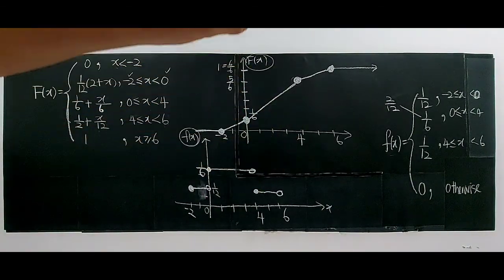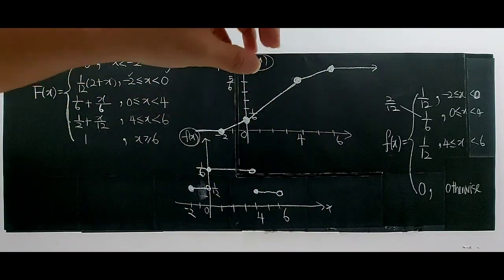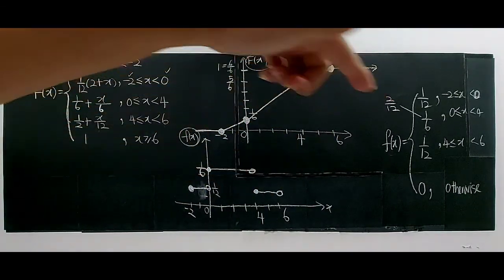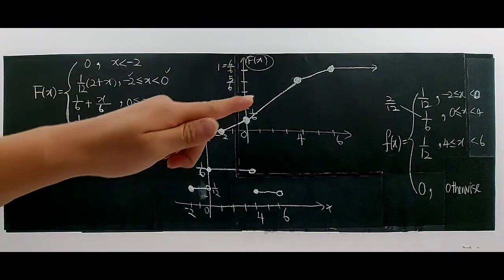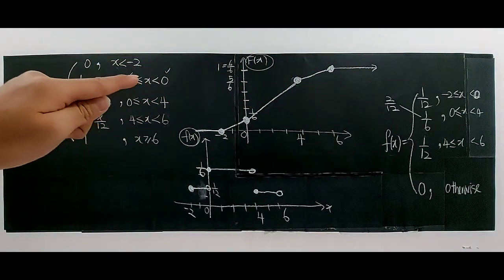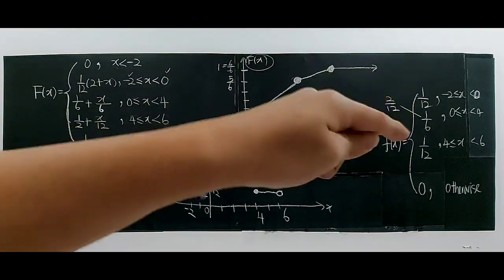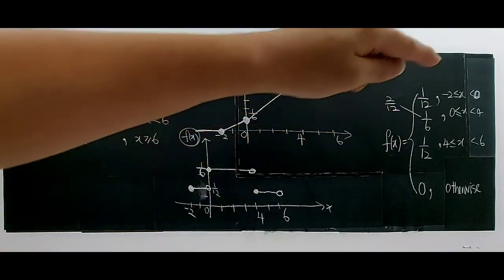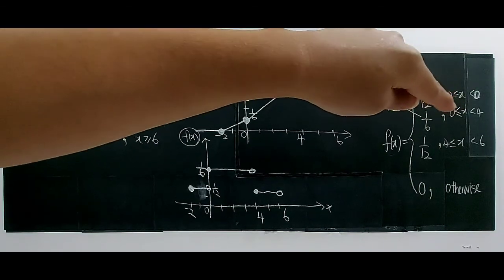I'm not going to explain this in more detail. I hope you do some research on this area if you want to know further. So that's the difference between these two graphs. For capital F, it's continuous, and the value before and after is the same because they share the same point. But for this one, no, the values are not the same. At negative 2, the 0 here is 1 over 12, the 0 here is 1 over 6.